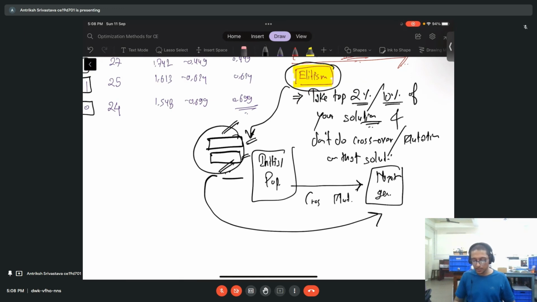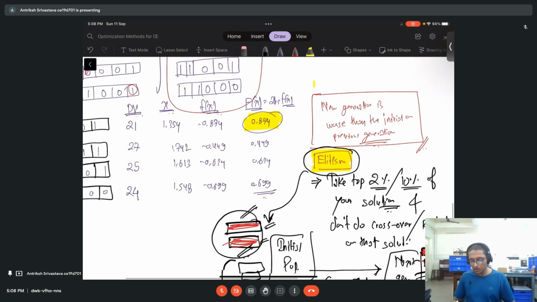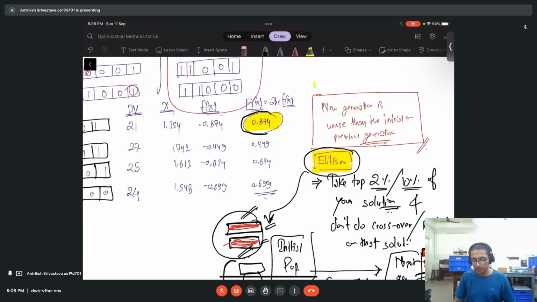So that the other copies can do the crossover and mutation with the other lesser solutions, and produce new elements in the next generation. But you have a fixed spot in your next generation for these top solutions, to avoid wasting this iteration. Because if you logically think about this, we have wasted this iteration, because we didn't go closer to the optima, we actually got away from the optima, right?